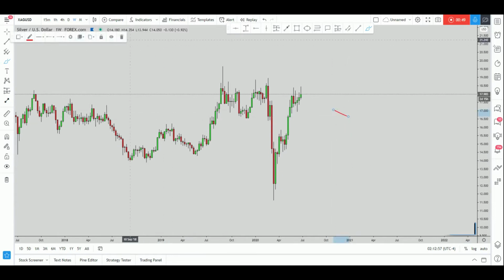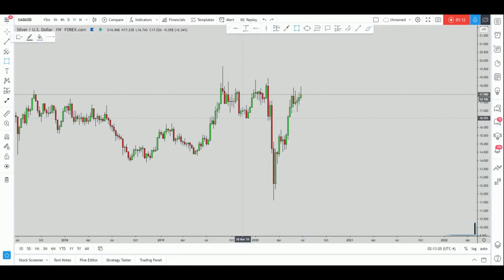On the weekly time frame, we can see that the market has been creating a clear distribution inside of this area, also creating this double top here. And in approaching this zone here, the market has also created this W formation, again confirming that we can definitely expect a push to the downside from this zone.